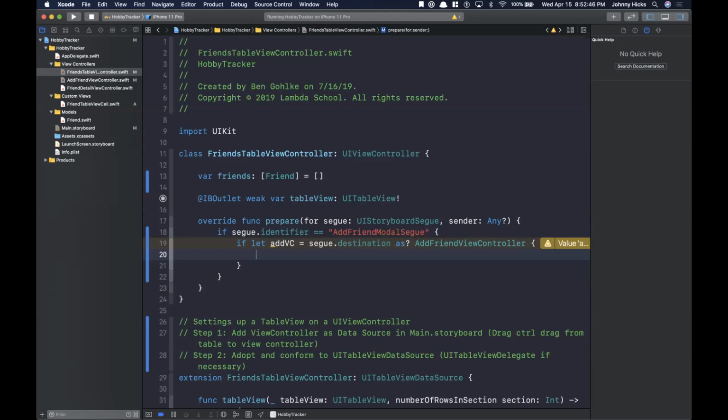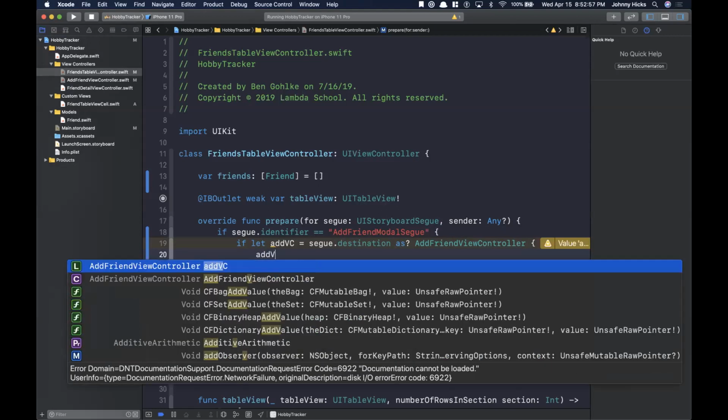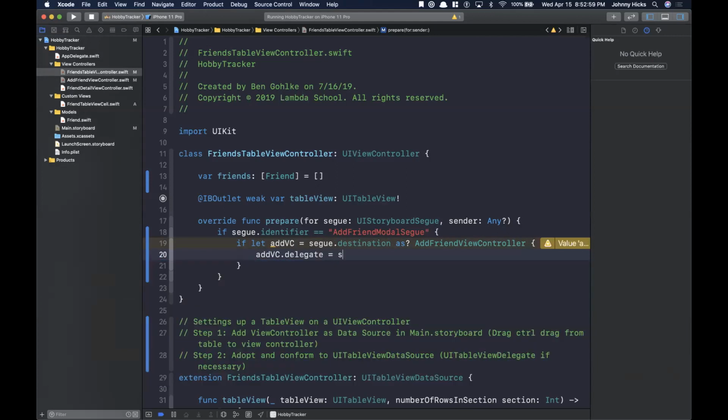So now that I have access to my delegator, I can set myself as the delegate for the delegator. So we're going to do addVC.delegate is equal to self. Now my table view controller is going to be the assigned delegate.